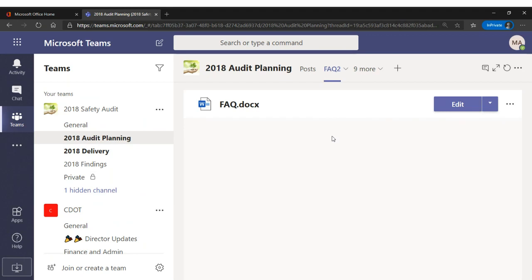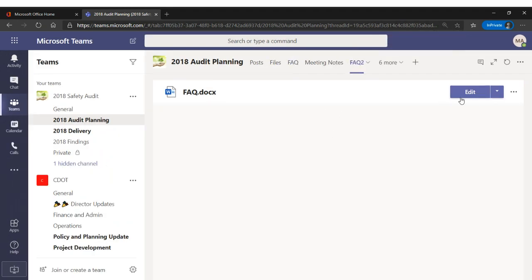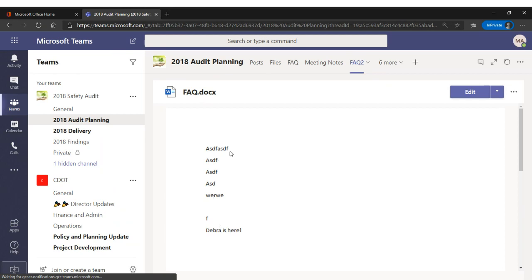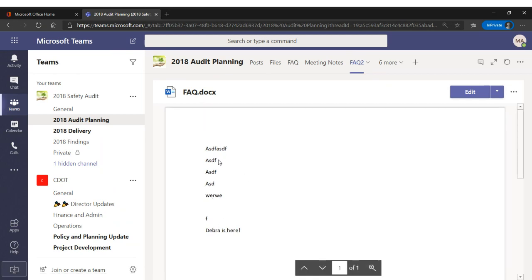It'll show up here in my pane, and I can access it and interact with it like I could directly from the Files tab. So this is the overview. This is the read-only version of it. So I actually can't, by default, edit it; I need to choose to edit it. But this is if I just want to read something. It's really nice, so I don't mess anything up by accident.